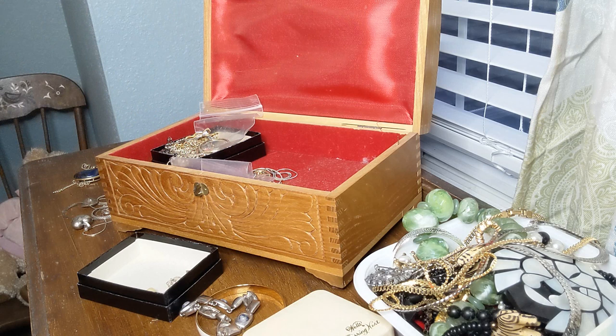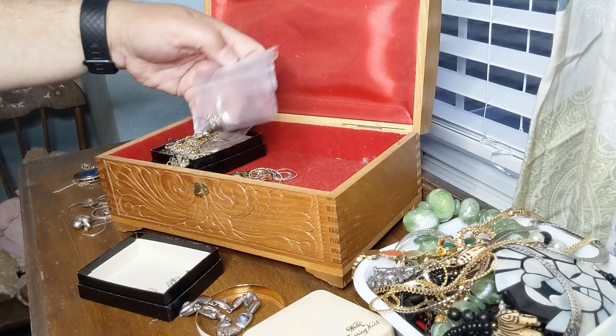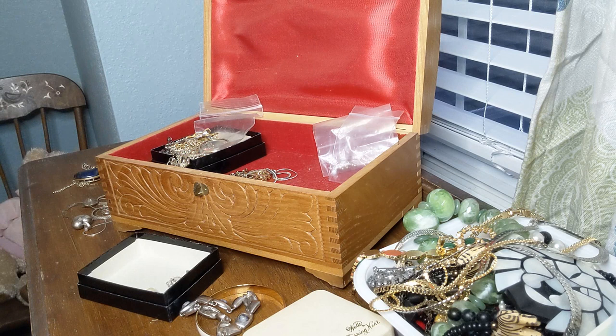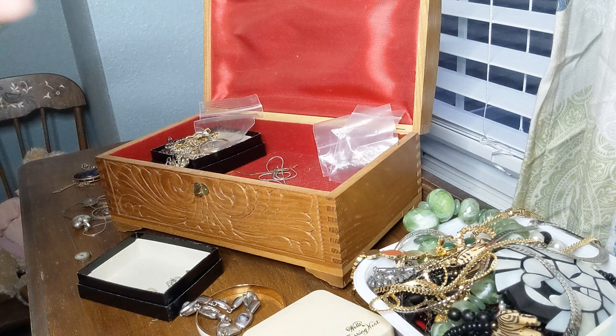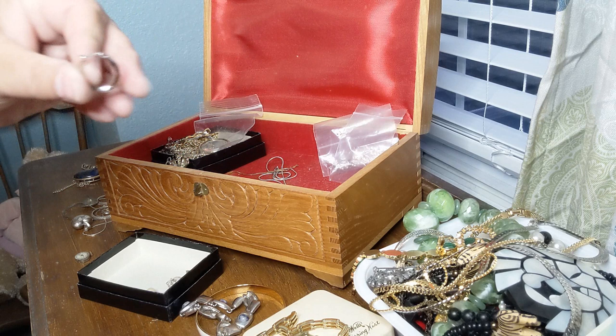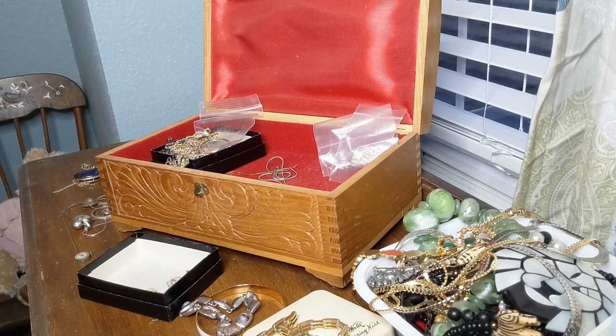Another bracelet there that's got some jade looking stones, but I don't believe this is anything good. Not marked anything. There is a watch face from a broken Bulova. There's another gold colored bracelet. Be nice if one of these turned out to be real, but I don't believe this one is either. No markings on that one. One single earring, there's probably a match in there somewhere. Not marked.